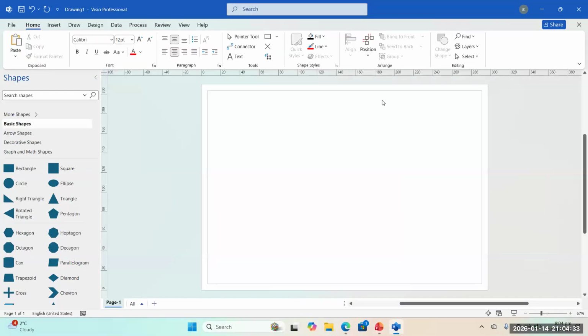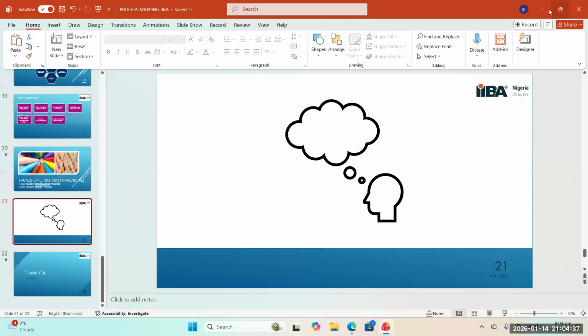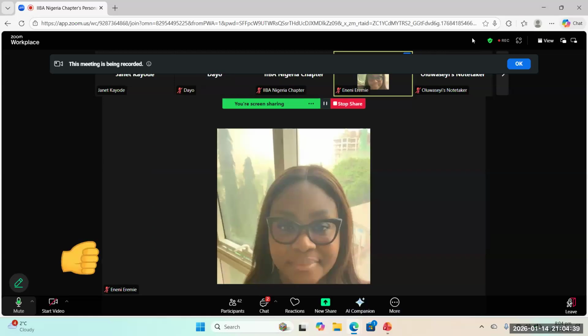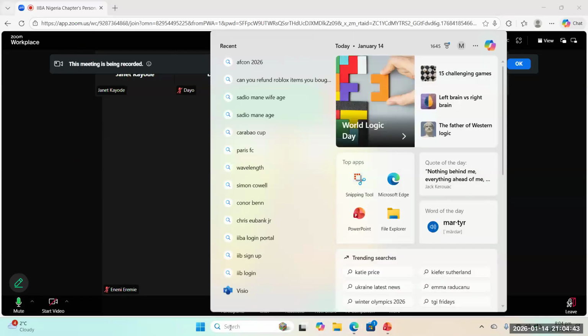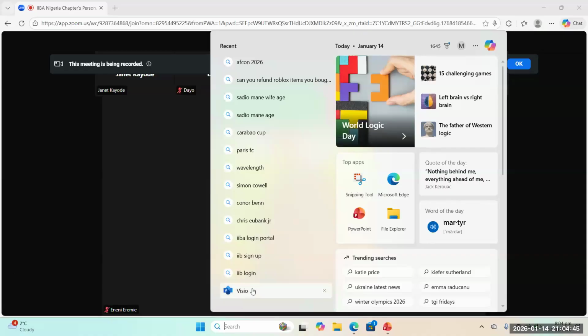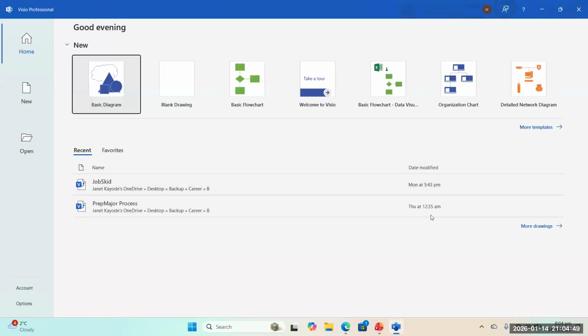Now, this is my Microsoft Visio. I'll close it so that you can see what comes up if you are not used to Microsoft Visio. So when you open your Microsoft Visio, this is what you'll see. So you can click on basic flowchart.